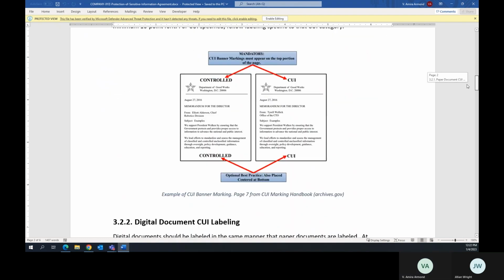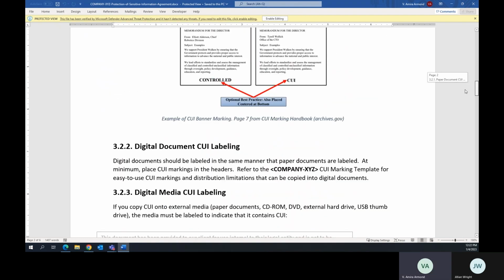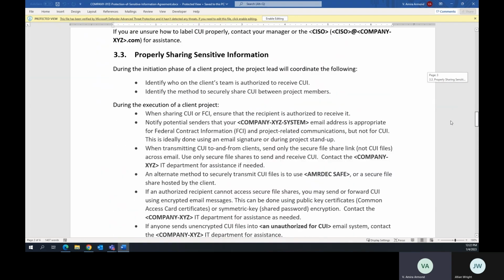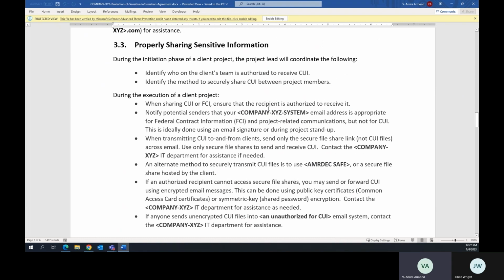And then as we go further in, there's a lot of do's and don'ts. This is how you're going to share CUI for your organization. You definitely want to customize it. In this section, you might say the way that we share CUI is using this secure file share or this solution.